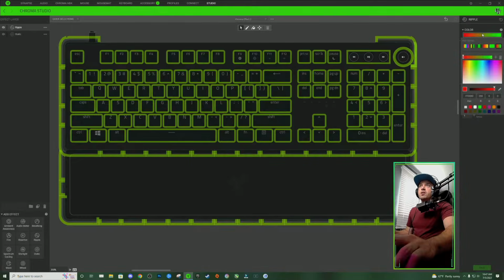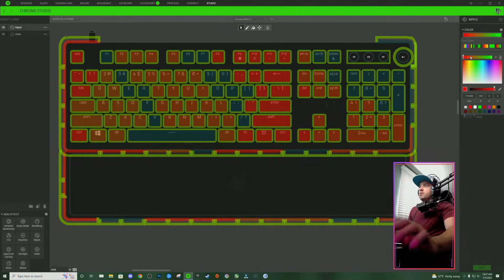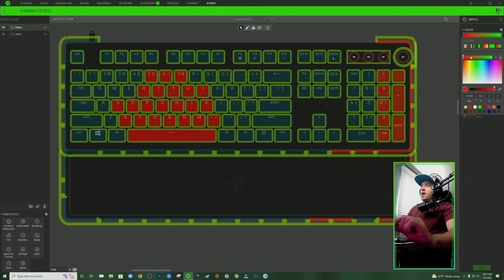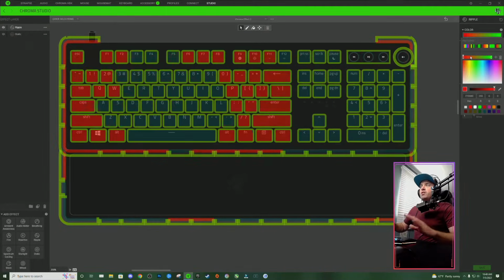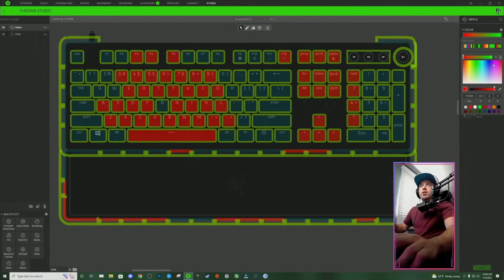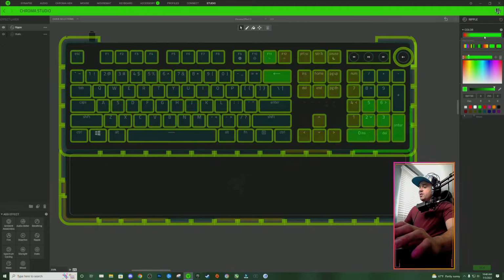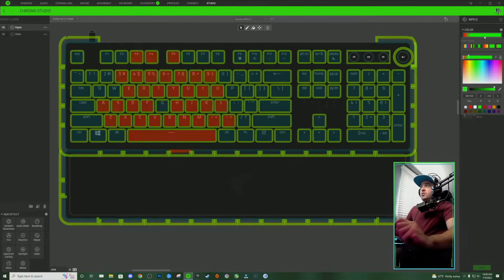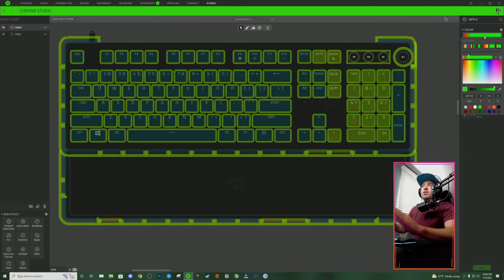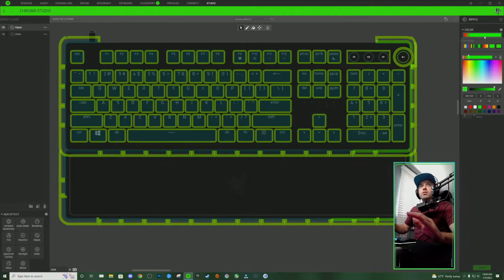Let me hit save here. If I press the G key, you can see here that it starts out red and it stays red on the whole keyboard. Okay, even though we have a multicolor gradient bar. If I were to move this green closer to our red node and hit save, so now you can see whenever I press the G key now, it's starting to fade to green on your keyboard. So really, this whole gradient bar, it's kind of a waste of space unless you have other devices.